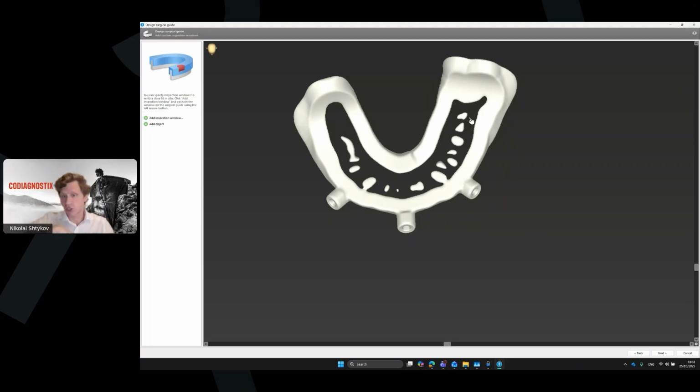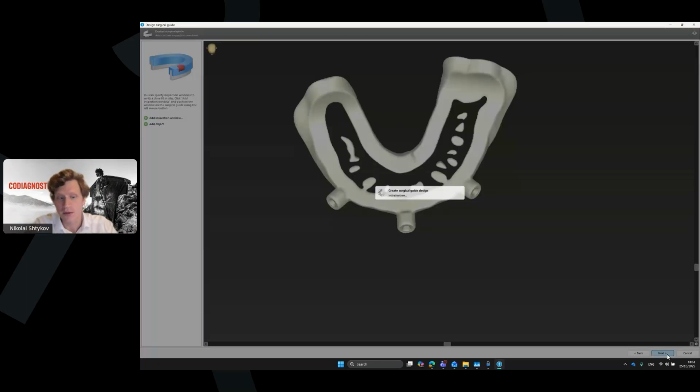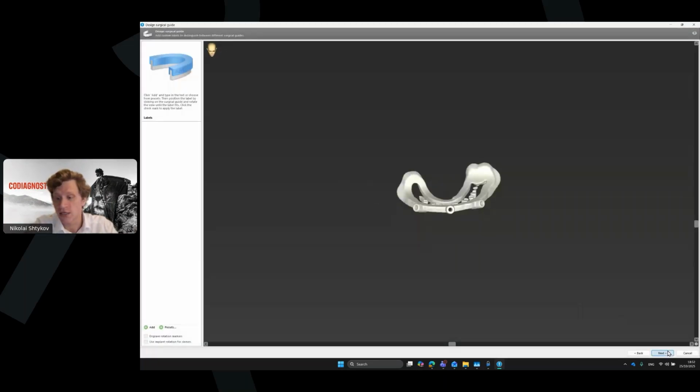Or you can just print it and click to fix the STL file, and usually the printer software can remove this inside part from the surgical guide. But it was taking time, and that's why we created this function called the jaw filling function, to improve this result, so you don't have this in the end guide.